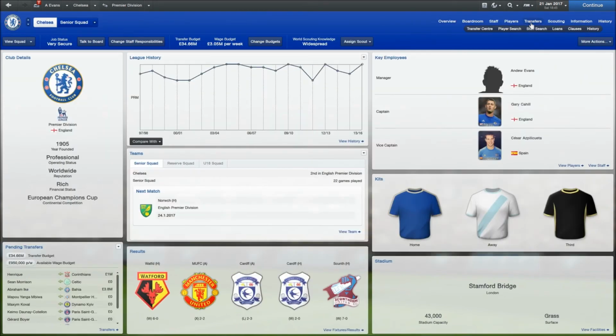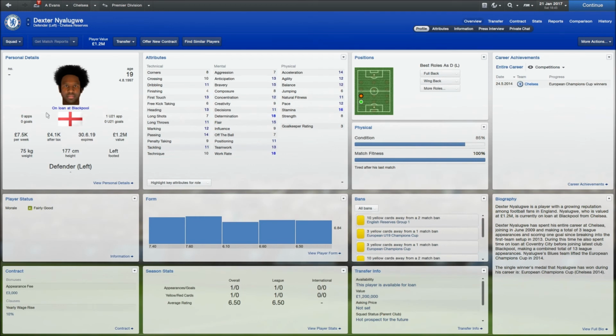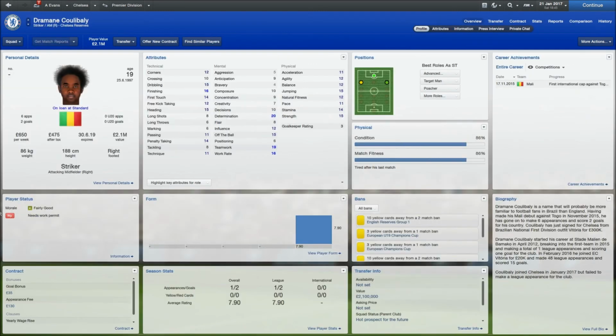Right, now, the three players. We'll begin with Nagué. He's been loaned out to Blackpool for the remainder of the season. Got pretty good stats for a young player. Logan Cole has been loaned out to Reading for the remainder of the season. And Koulibaly, who we need to get a work permit for, I've loaned him to Standard, one of our newest feeder clubs, because that was one of the key agreements in that deal for them to be a feeder club, and that is if we send a player there for 3 seasons, they'll get Belgium nationality or citizenship, whatever you want to call it. But yeah, that's the 3 players covering the transfer activity.